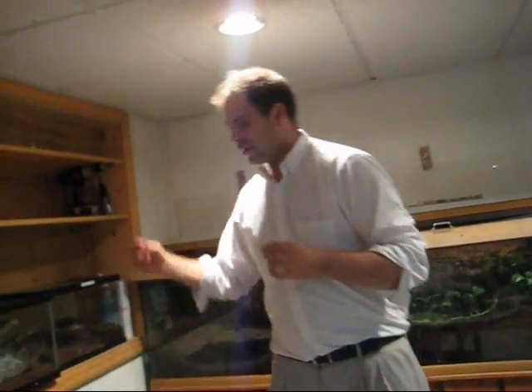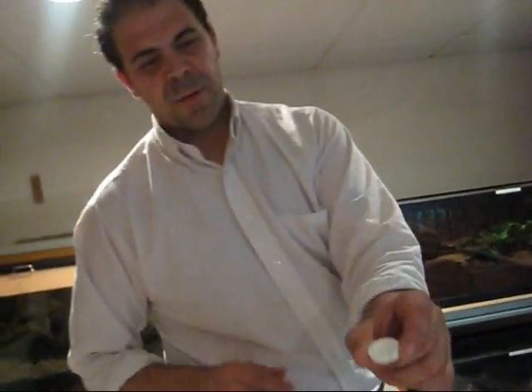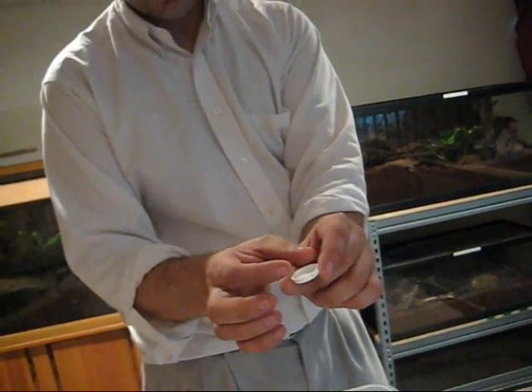At second instar they'll get hair and actually look like a real tarantula. About a week after that they can begin feeding. I use a watering bowl — a very shallow one — because second instars are about 0.75 inches. All my slings drink from a water source. When they're second instars it's time to separate them. If you feed them all together you don't know who's eating and who's not. You can separate them in these little vials — about 5 to 10 gram vials with a little substrate — and they're fine. Worked perfect for versicolors.